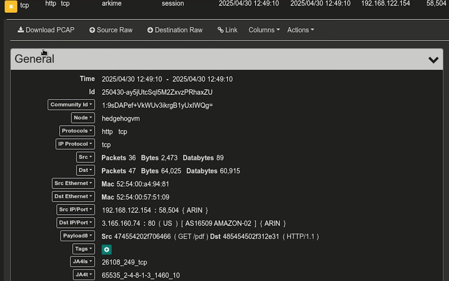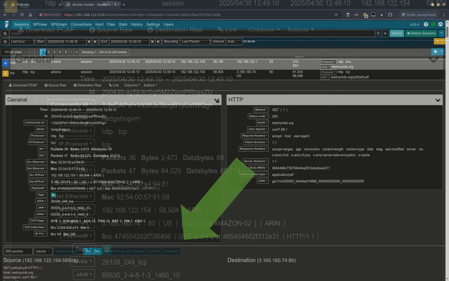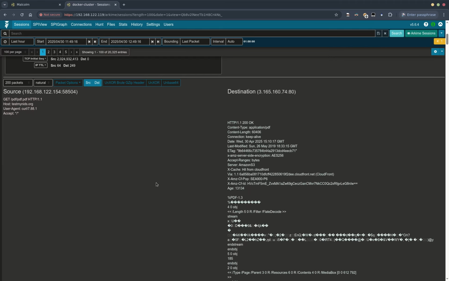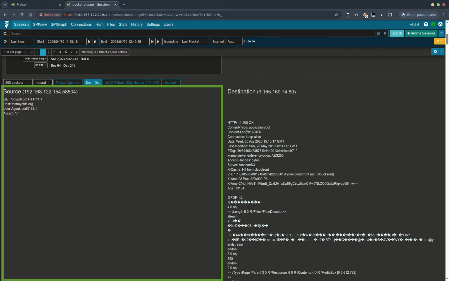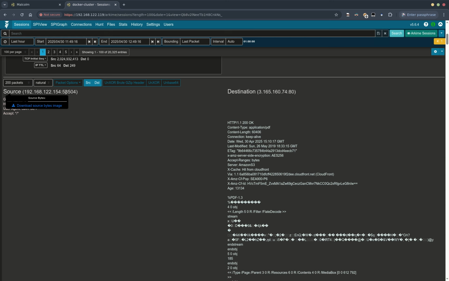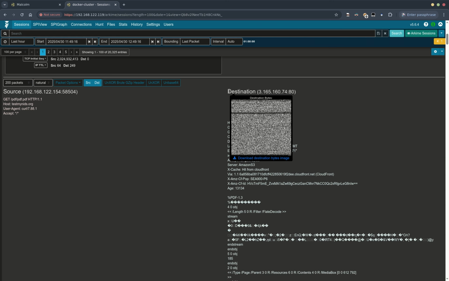When a session for Arkime is opened, additional controls become available for dealing with the raw PCAP or underlying payload that generated that session. Below those controls, the payload itself is displayed. There are 2 sides of the payload, the source bytes on the left and the destination bytes on the right. Hovering over the source and destination payload headers displays a visual representation of the entropy or randomness of those bytes, reminiscent of static viewed on an analog television.